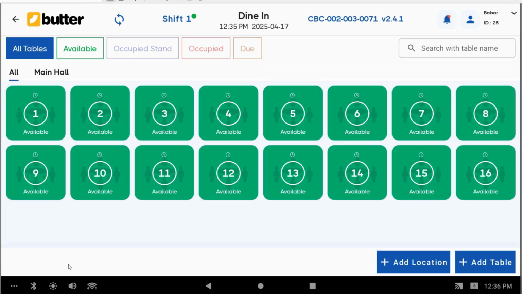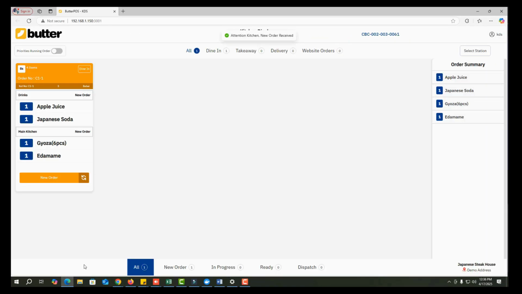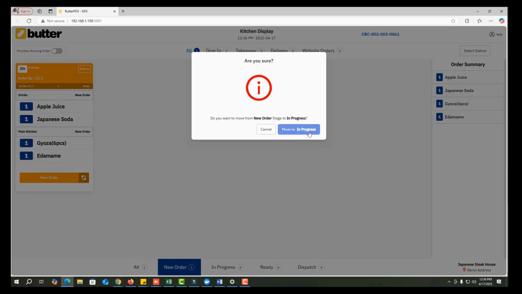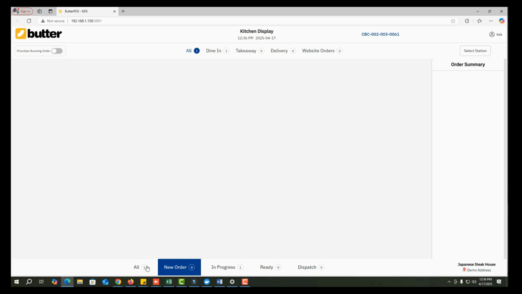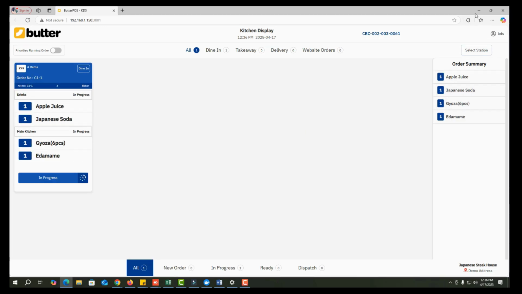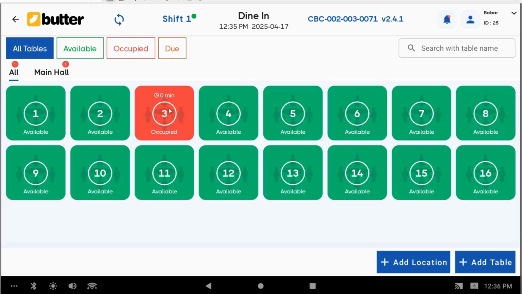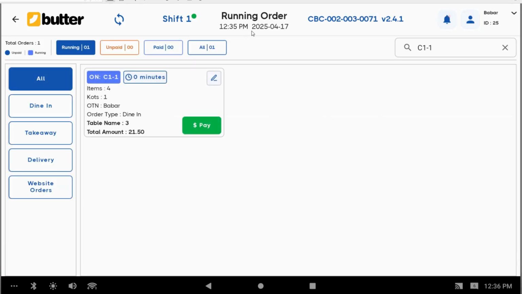the kitchen. When you tap Send, the order is forwarded to the Kitchen Display System, or KDS. On the KDS, orders appear in a tile format, allowing your kitchen team to manage orders by station and by status. And don't worry, if you only have one kitchen user, you can assign them full access so they can update all order statuses by themselves. At the same time, the order also moves to the running order screen in your POS. From here, you can either add more items if the customer requests or convert the order into a bill.